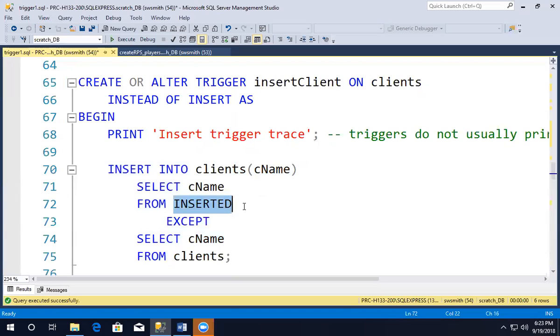The logic doesn't get much more complicated, but the syntax can. So I'm just doing one field. Makes it easy. So insert into clients, the CNAME. Everything that is in the inserted table minus everything that's already there. So I won't have any duplicate primary keys.